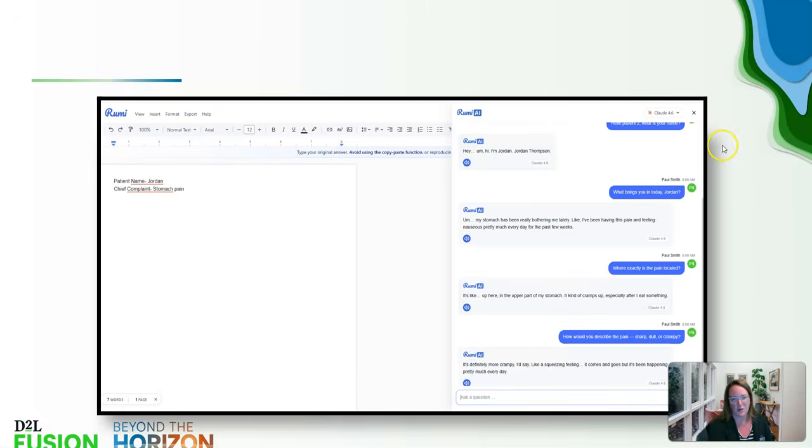So this screenshot shows a little bit of how you can set up the AI over here on the side, and the student can converse with it right within the document, and then they can write on what they talked about with the Rumi AI, but faculty are also able to view that after the fact so they can see how the student not only wrote in their document, but how they interacted with the Rumi AI.